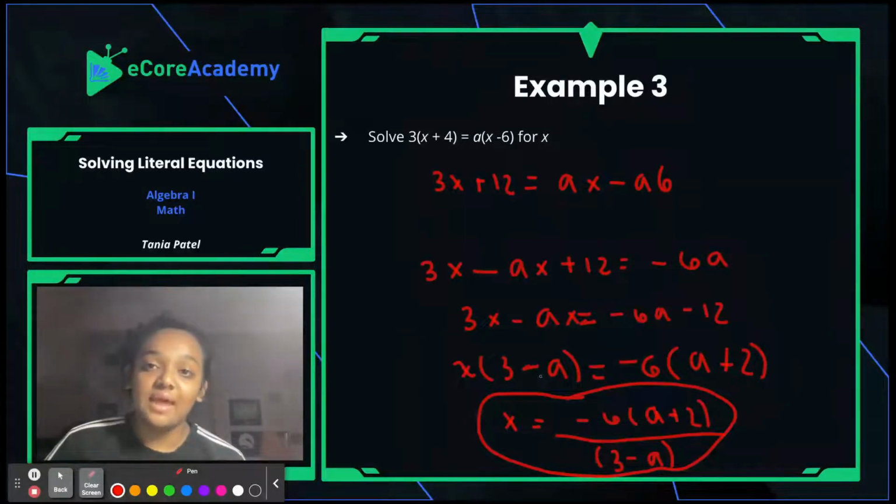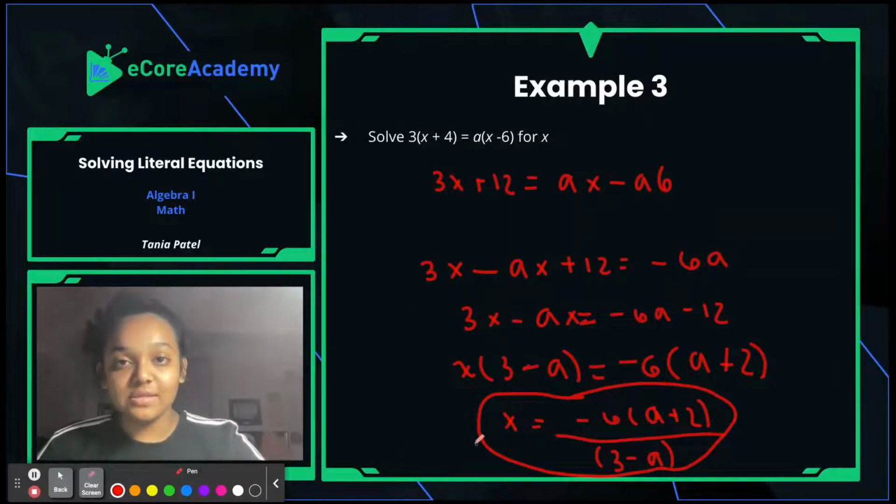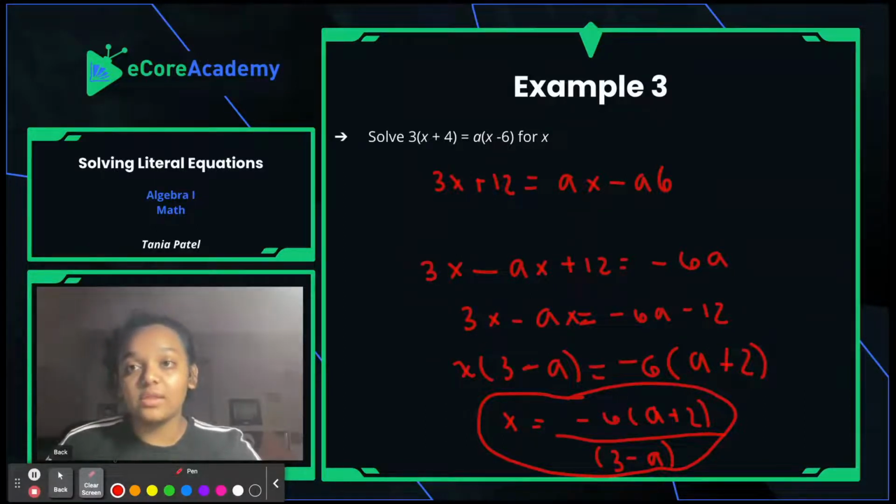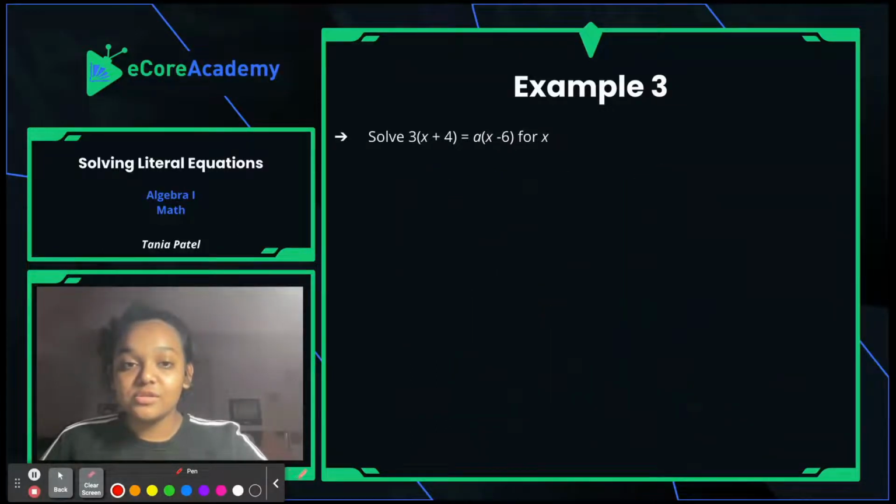Here we kind of just combine the idea of solving normal equations with more than one variable, which is where that literal equation idea comes in. But this is nonetheless building more practice. And again, from Algebra 1 and now, it's not only going to be one constant idea, it's going to most likely be additions and the use of so many different ideas all into one. So you'll see that all integrate together. So that was example number 3.